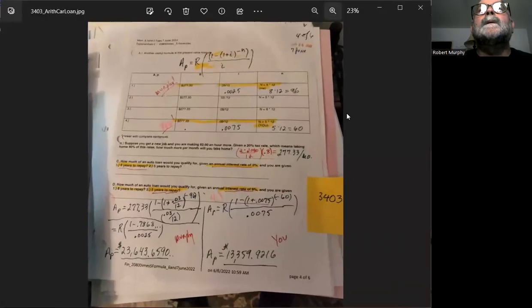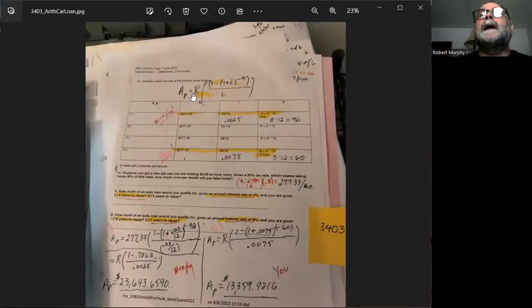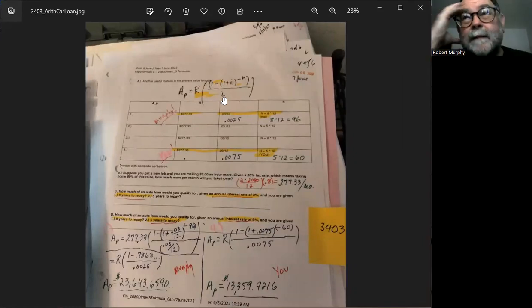And I'm going to zoom in a bit here. Notice the formula. It's not on the green page anymore, but it's the same formula. R times the quantity 1 minus the quantity 1 plus i raised to the negative n, another parentheses. Oh, I forgot to divide by i first, right? Order of operations. Yikes. This thing's going to be tricky.